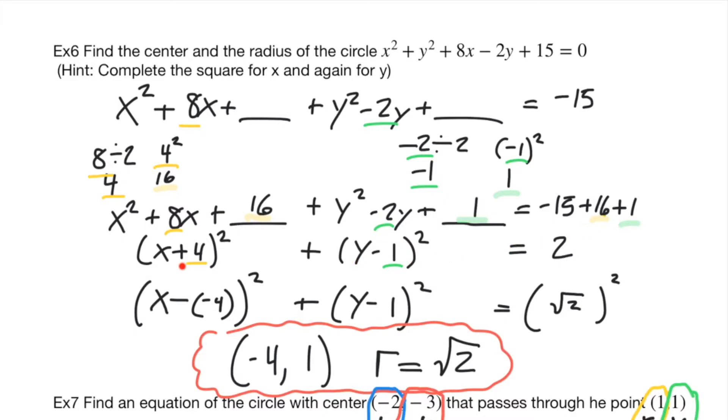And so we get a really nice equation that's easy to graph. It's x plus 4 squared, y minus 1 squared equals 2. Now, even better to graph would be x minus something, x minus h plus y minus k is equal to r squared. And so what I do is I take it one more step further and figure out that the h value is negative 4 because it started out as x plus 4. And remember, the formula requires x minus h. It's the opposite of what you might expect. Here, the k value is positive 1. It's the opposite of what you might expect here. And then the radius is going to be the square root of 2.